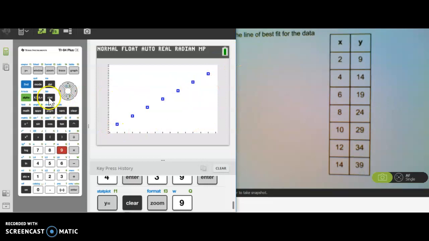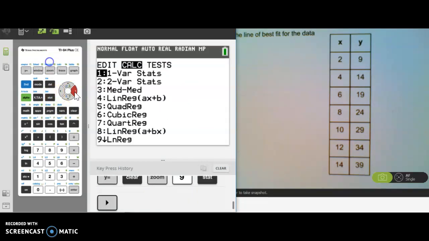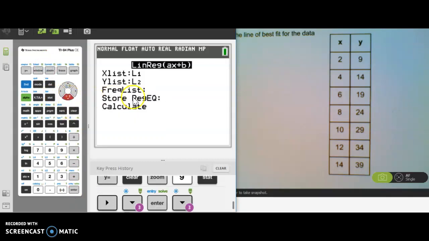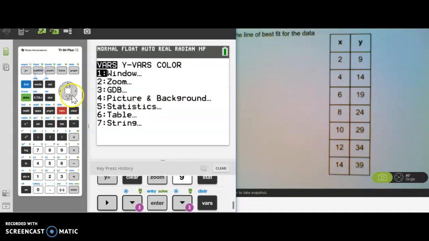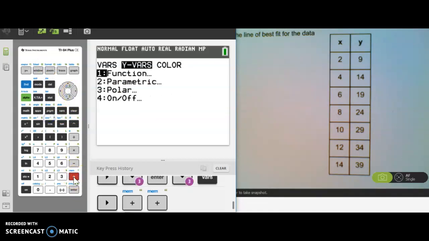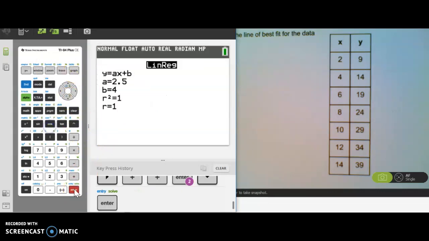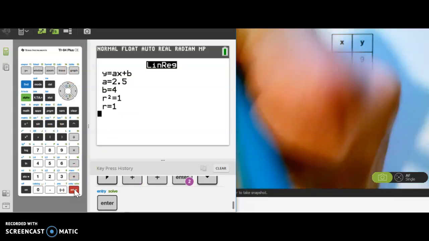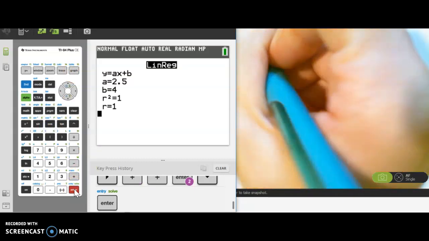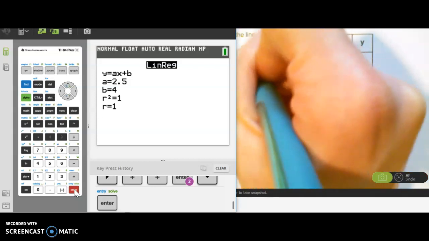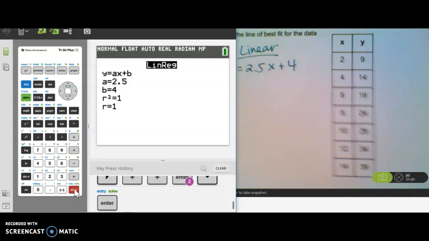So this time I'm actually going to try, go to Stat, go over to Calc. I'm going to try linreg, the linear regression. As usual, we need to store our equation so that it graphs it. So vars, right arrow, enter, enter. Oops, I'm sorry, I pressed plus. Enter. There we go. Enter. Now it's stored it. We have to go to calculate. If you don't press calculate, it will not graph it when you press graph. So calculate. Because we were thinking it was looking linear, I'm going to go ahead and write this one down. So linear, y equals 2.5x plus 4.